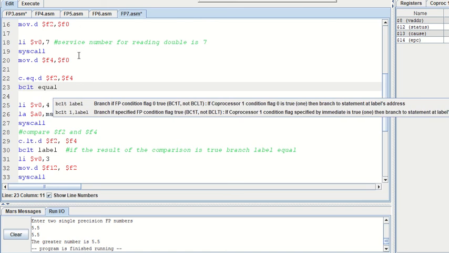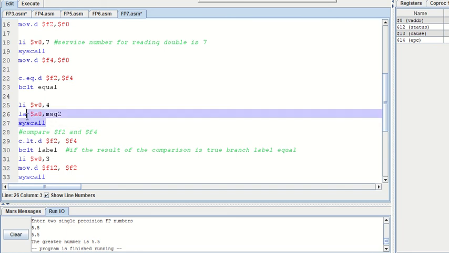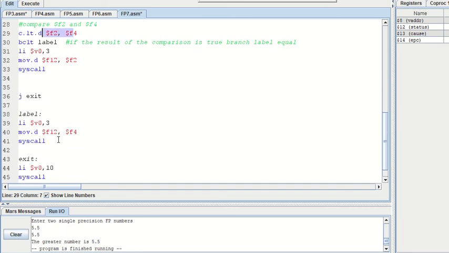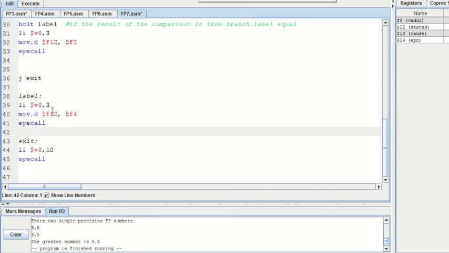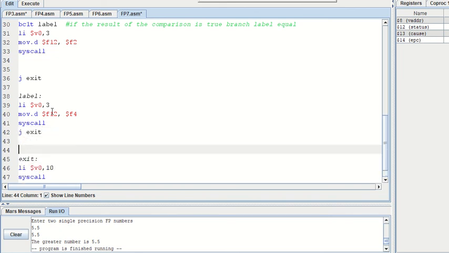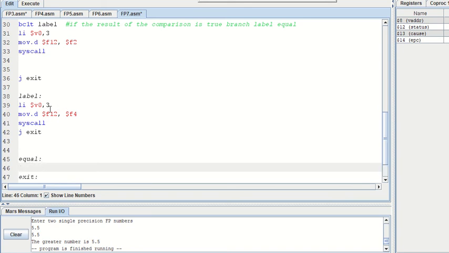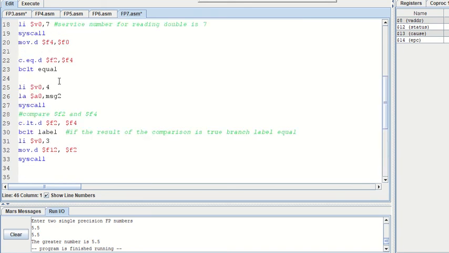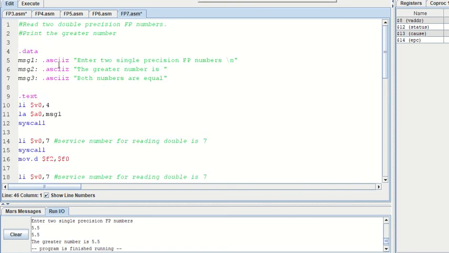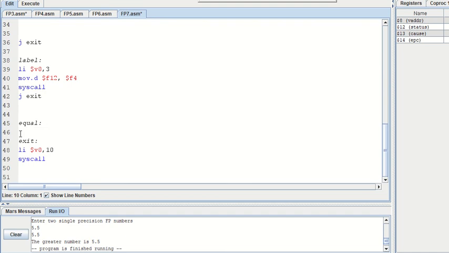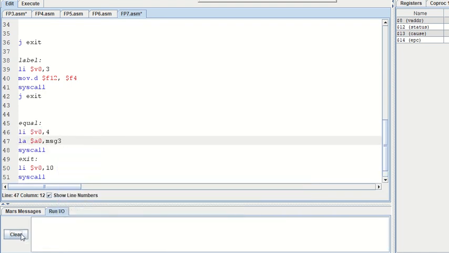If the two numbers are not equal, you print this one, you compare the less than, whatever it is. Fine. So now you try to have the equal, print a message saying the two numbers are equal. This is message 3.